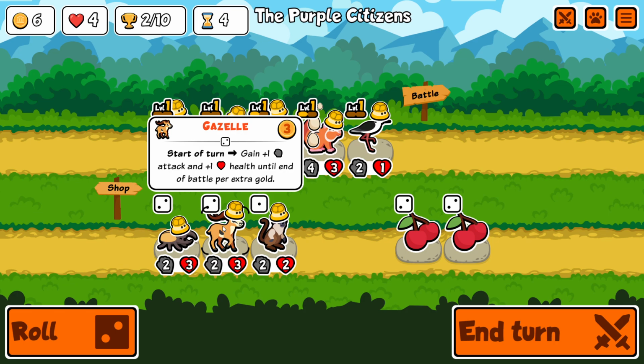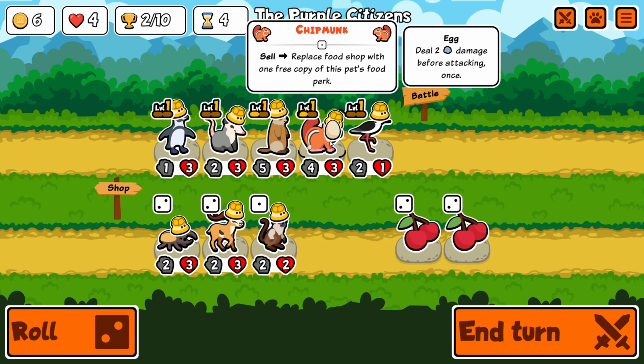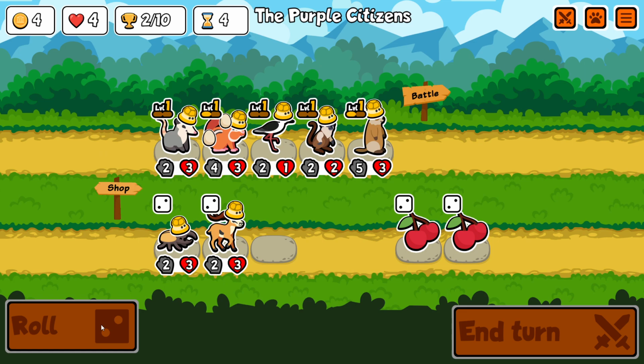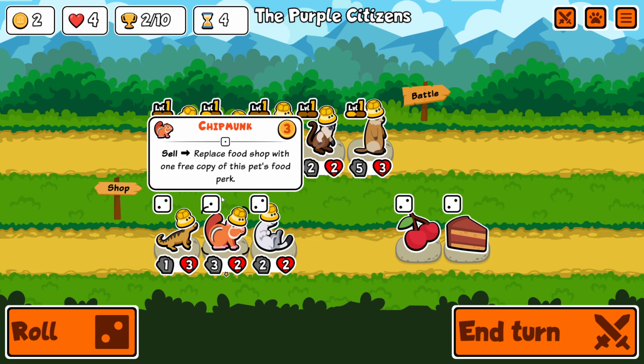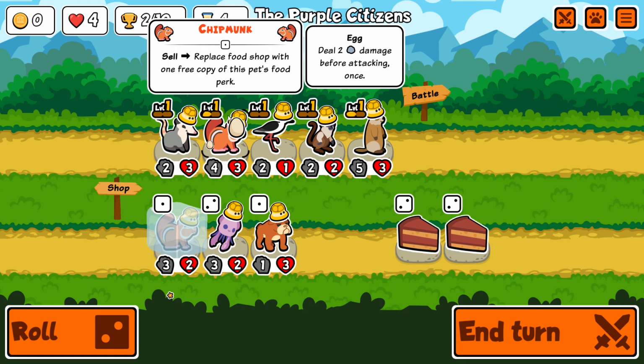Per extra gold. Okay. I see that this pack is going to have some gold units from the magpie and this gazelle. And the monkey. Monkey. Spend one trumpet to deal 2 damage to one random enemy. Okay, I like monkey. Monkey can come in. We already saw all of this. A chipmunk. Okay. Oh, actually, I was going to buy it, but first of all, I don't have enough gold, and I think it's going to be better if I buy it next turn to have another stronger unit to find.